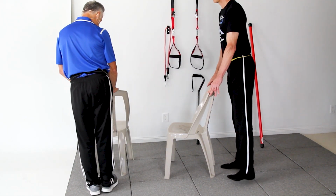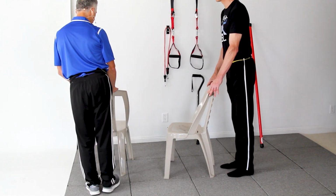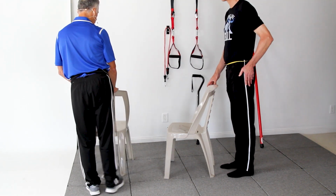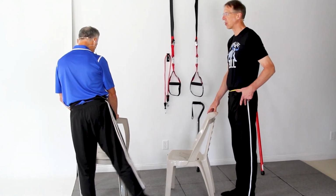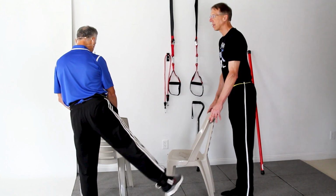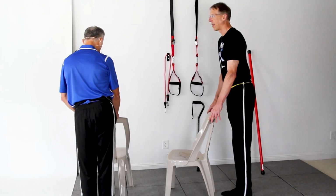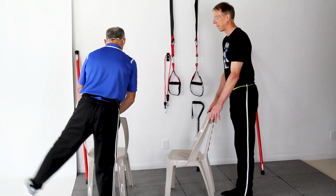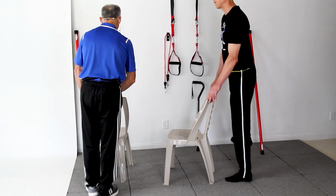Out and back. This, by the way, even if you're going to have a hip replacement or a knee replacement, is a great exercise to do as prehab. In other words, getting it ready for the surgery. Because you want the muscle, the hip, as strong as it can be prior to going under the knife, right, Brad? Yep, exactly.